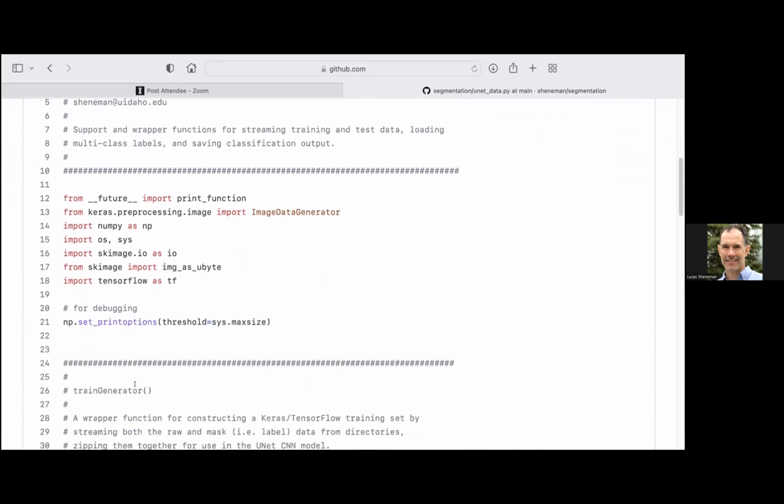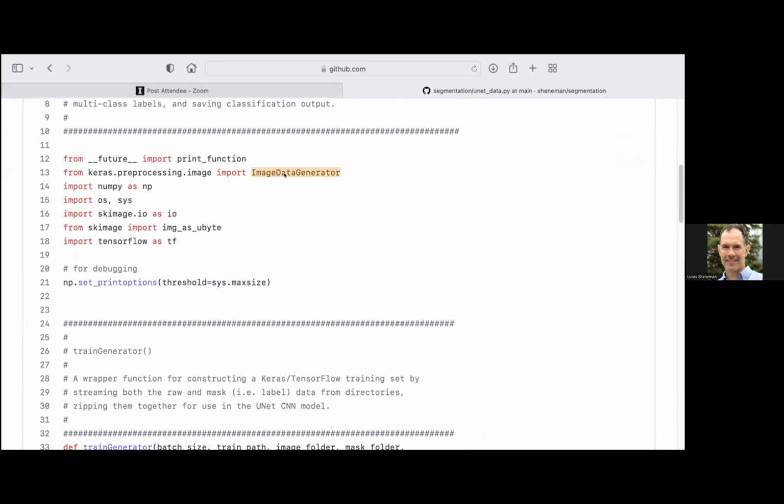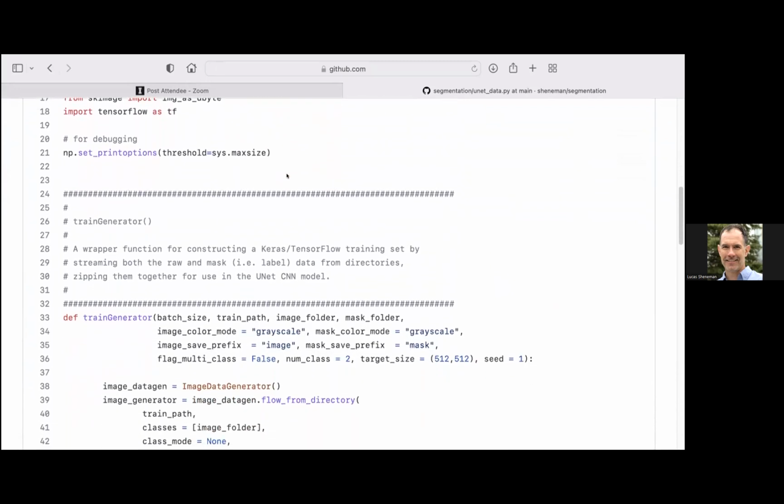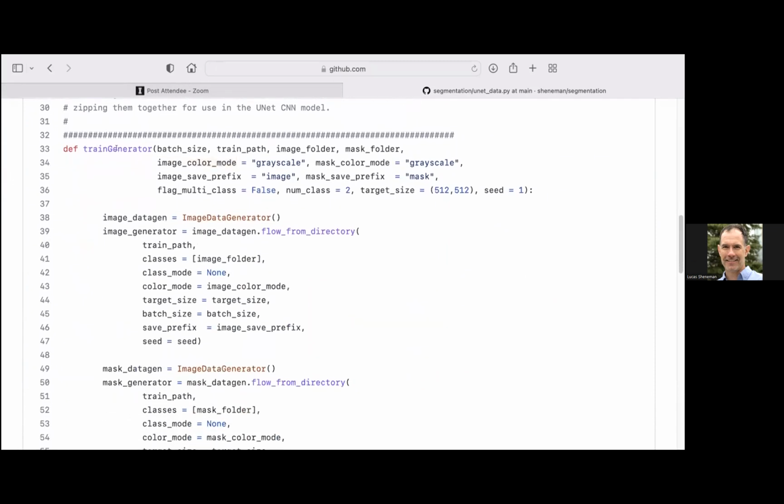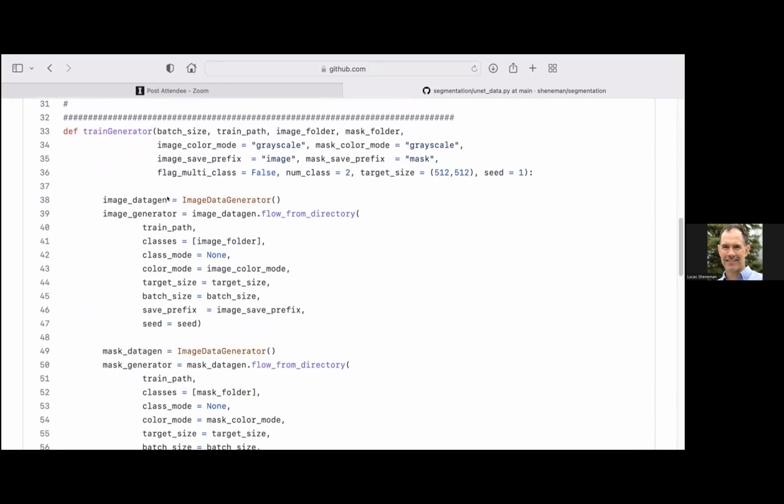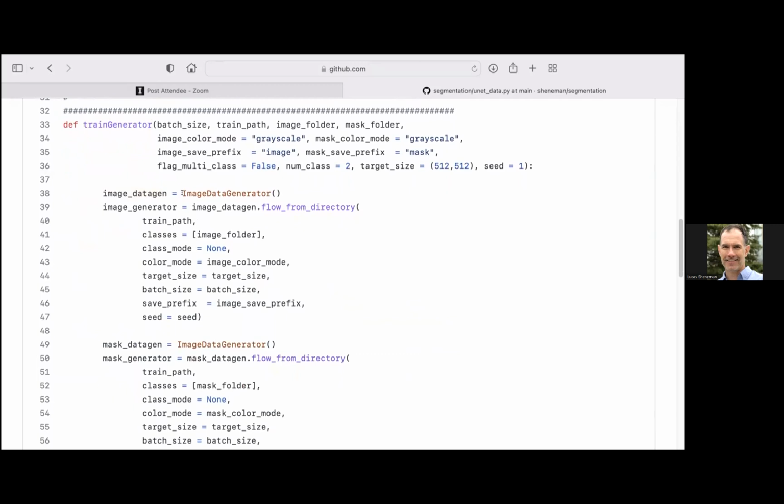These are helper functions, these UNet data functions. So for example, I import this image data generator from Keras. And again, this is the function that we called from unet.py that creates our train generator. What it does is instantiate an instance of one of these image data generators from Keras. And then it does this thing called flow from directory. So what I want to do is basically tell it, here's the directory with all my training data. Flow this through the generator, flow it from the directory as you're training, right? So it just creates this generator that flows it from a directory. There's other ways to structure this, but this one works really well, especially if you have a lot of data. It's best to just point it to a place on the file system and say, just flow that through when you're doing your training.